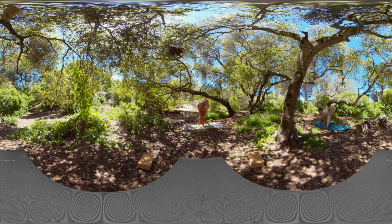Inhale, halfway lift, and exhale, fold. Bend the knees, root to rise, gaze up, extended mountain. Right away, swan dive forward, forward fold. Inhale, halfway lift, and exhale, fold. Place the hands down, step the feet back, high plank.